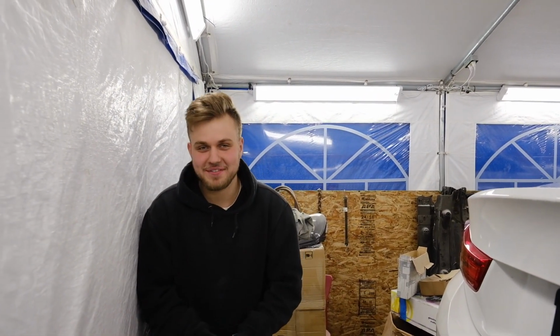Well, that's it for the rear bumper. Very easy, very straightforward, and happy I got it done rather than leaving it out for tomorrow. Now, I'll catch you guys next time working on it. We're gonna continue working on it. We've gotta probably put some fender liners on, but I'm gonna wait for some better weather and some light outside because it's literally pitch black. Oh, I can't see anything.